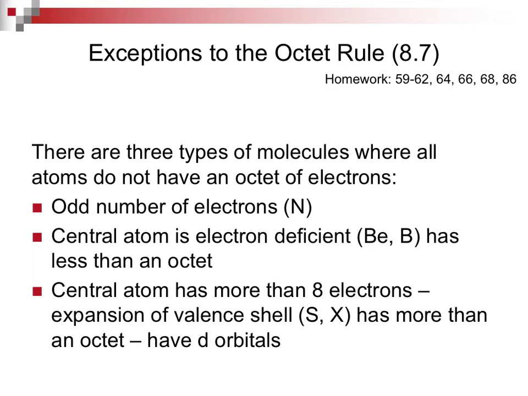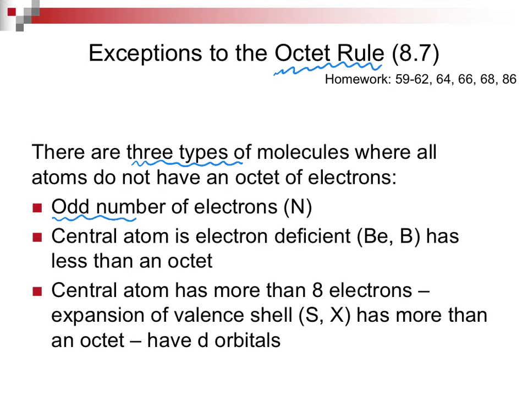Earlier in this course, I've said the more we learn about something, we often have to modify our understanding. So we've taught you the octet rule. You know that every atom needs to be surrounded by 8 electrons, except for hydrogen, which normally has 2. But there are also 3 types of molecules which will not have an octet.